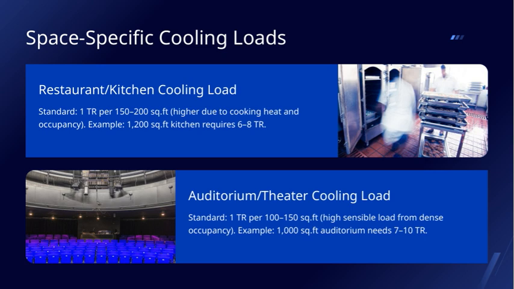The key point here is that each space has its own specific cooling load needs, which depend on occupancy, equipment, and usage. Understanding these standards helps us size our cooling systems accurately and efficiently, ensuring comfort while avoiding over- or undersizing. This is all part of designing effective space-specific cooling solutions that match the unique demands of each environment.